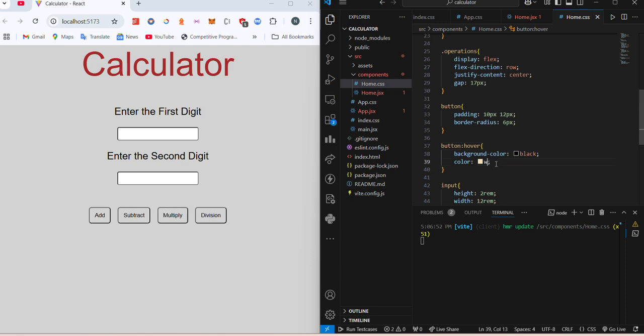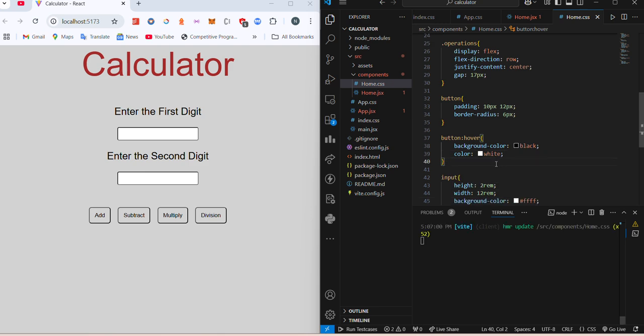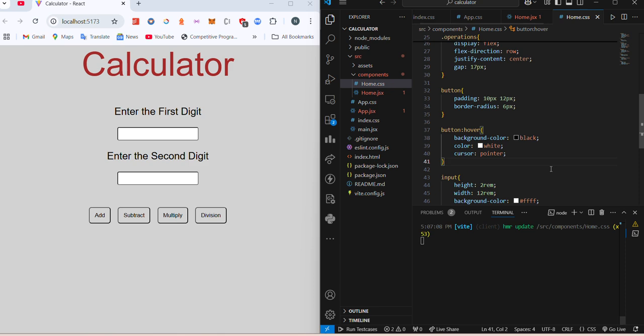Okay, not wheat, it's white. And cursor would be pointer. Okay, instead I'll just give it those hexadecimal values.